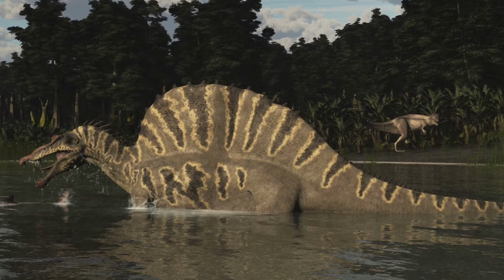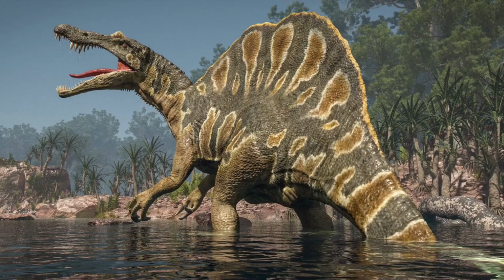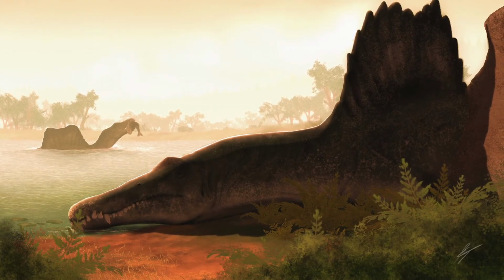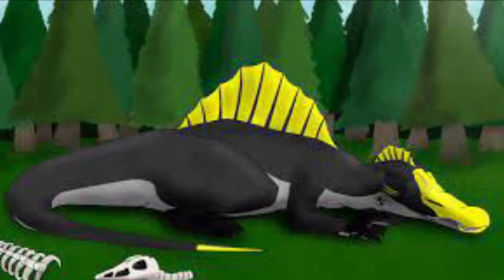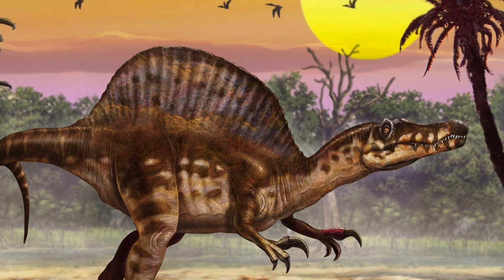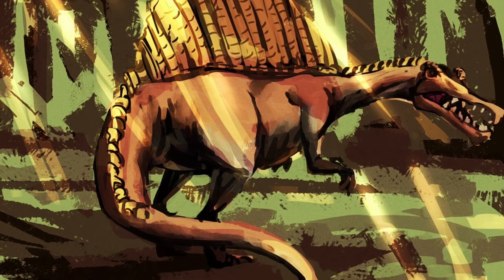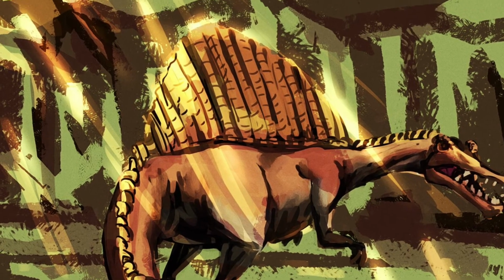Spinosaurus' sail could have had 3 functions. It could have been used for display, as a dorsal fin, or for thermal regulation. Experts still don't know for sure. The thermal regulation theory does have good support. Even though North Africa was warm, the night would be quite cold. Animals would need to warm up, but Spinosaurus would warm up faster, so it could do more activities throughout the day.